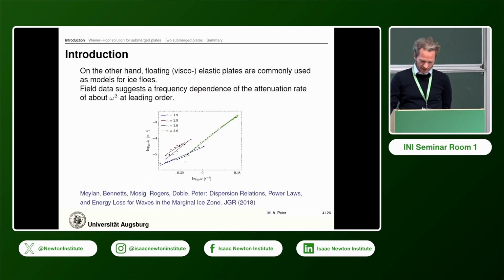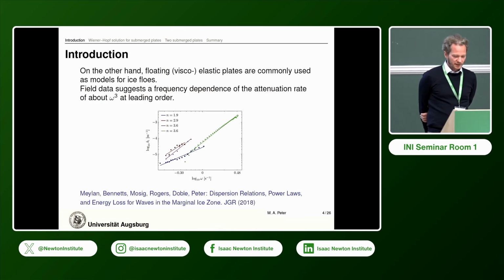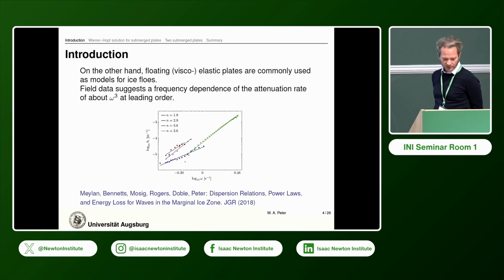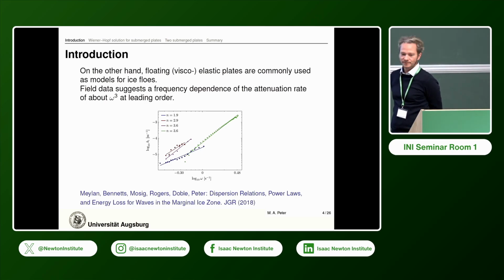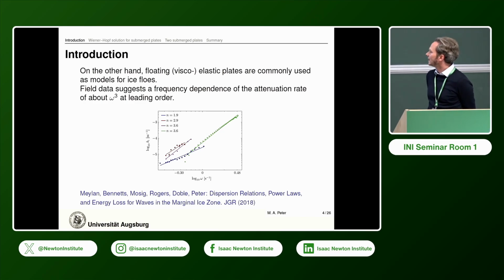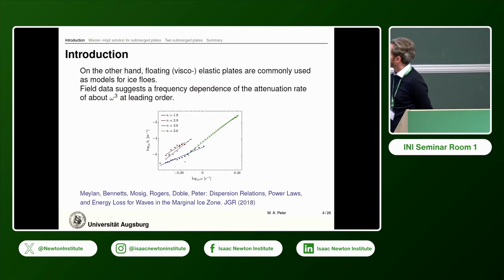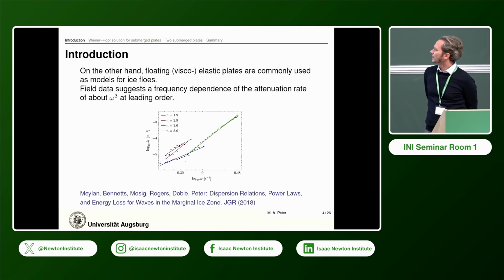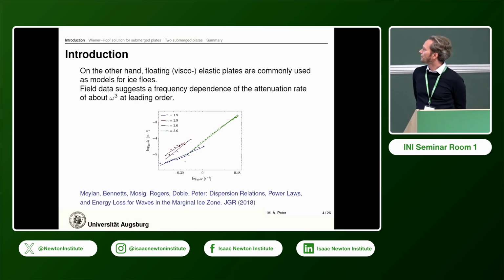There is a bit of an aside here, which I think is quite appropriate to talk about here as well. And this is about floating viscoelastic plates. It's slightly different from what the talk's about, but closely related. Also, since Mike talked about the floating plate, and he showed these nice photos of the marginal ice zone at the beginning, this is basically where this relates to. And I think it's very appropriate to report on this briefly during the introduction, because I spoke on this stage, I think it must have been about 1.5, 2 years ago, precisely on this problem.